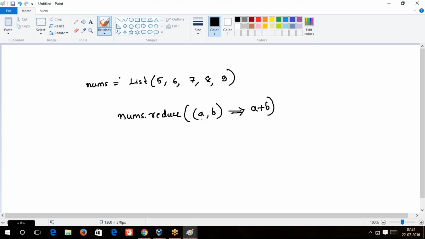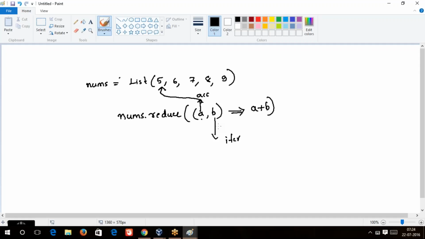So here A is called the accumulator and B is called the iterator. A is initialized to the first element of the collection, always. Whenever we call a reduce on nums, there will be two parameters. The first parameter will be the accumulator.